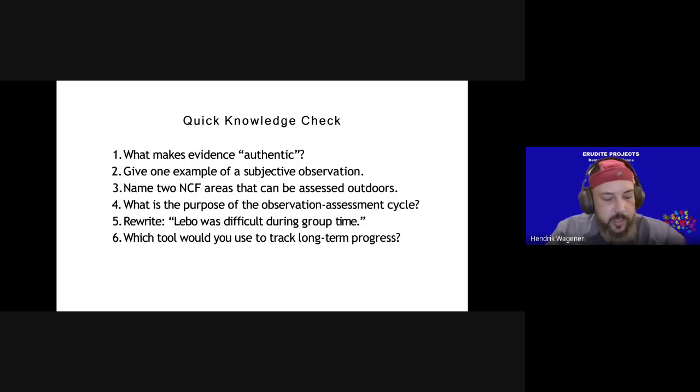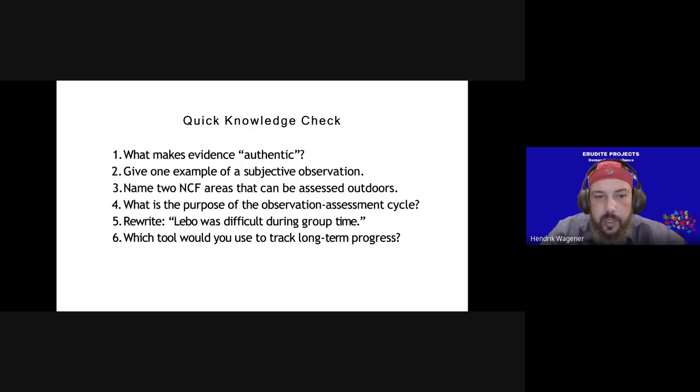The observation assessment cycle is the process practitioners use to understand the child's development plan and effectively support learners. So we observe, and we report, we interpret, we plan, and we implement. The purpose of this is to ensure assessment leads to support, prevent guesswork so that we actually know what's happening, help track progress over time, protect practitioners, which is ourselves professionally, because we have a full record of what we are doing, and support individualized learning.